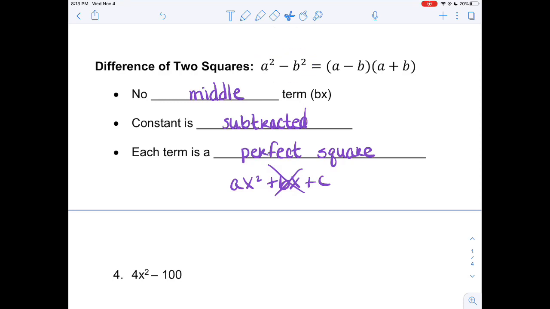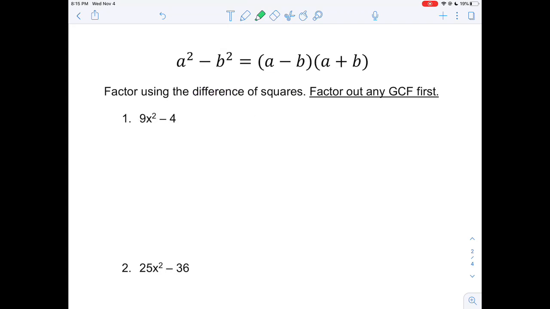And if that's the case, we don't have to go through the whole X puzzle with the T-chart and the box, the X box method that I showed you last time. We can simply write it like this: whatever A is in the front of each set of parentheses, whatever B is in the back of each set of parentheses, one with a minus and one with a plus. So again, we're looking for something in the form of a squared minus b squared. We have an a squared here, which becomes an a in the front of each set of parentheses. And then we have a b squared as our second term, and it becomes a b in the back of each of our parentheses, one with a minus sign, one with a plus.